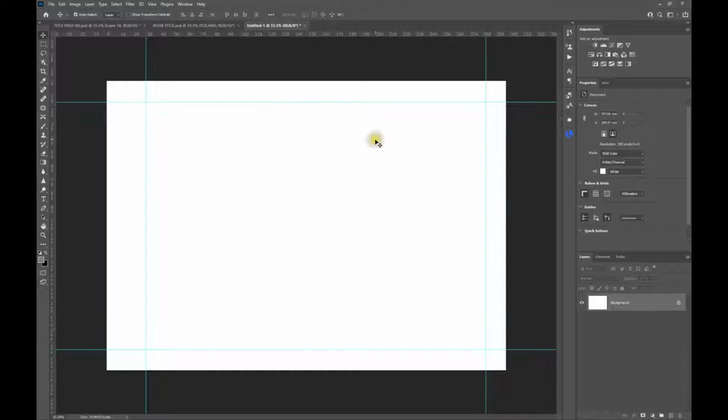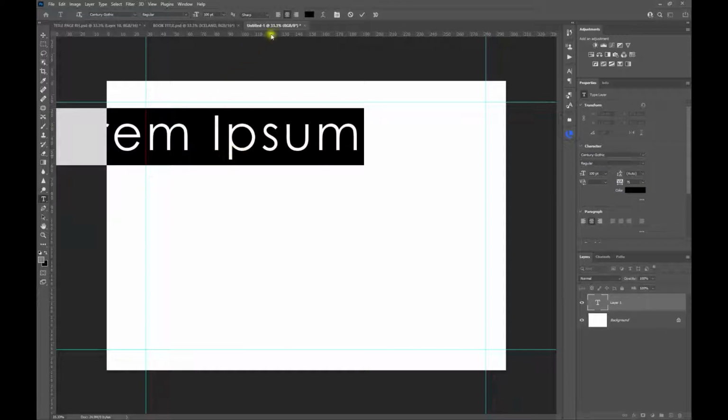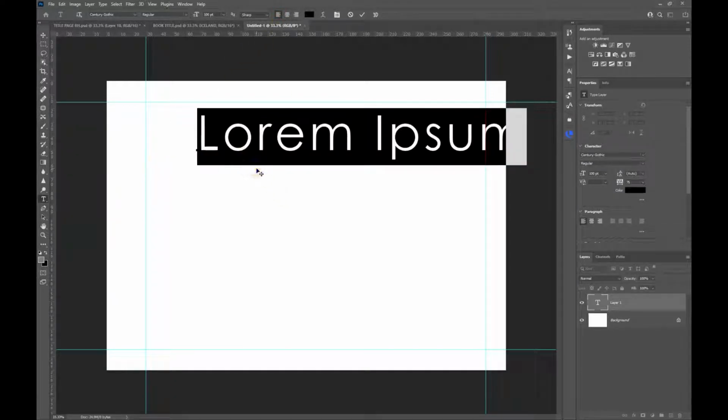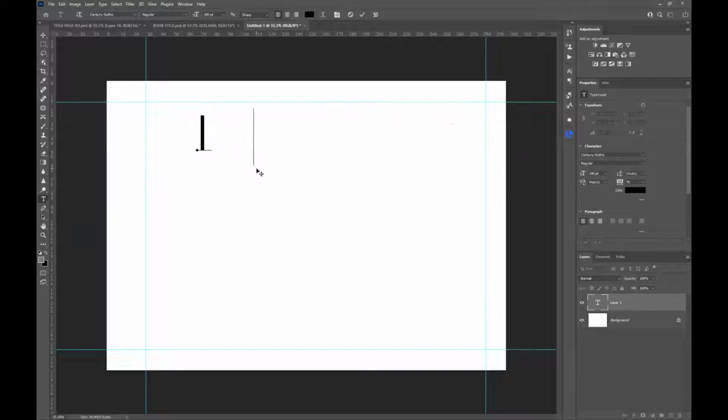Now with text, Photoshop is brilliant at making text, and you have a tool here called the text tool, and by default it will come up with some silly looking text, which is just a bit of Latin, and all you need to do here is type in the title you want.